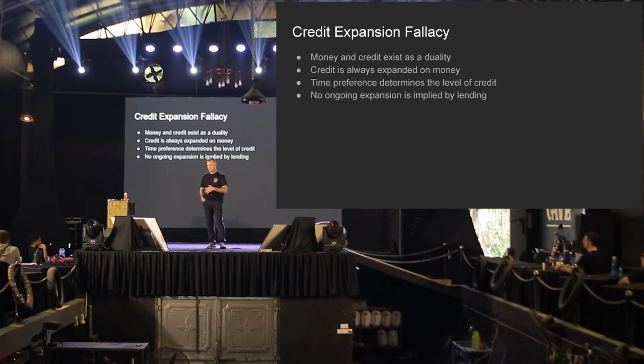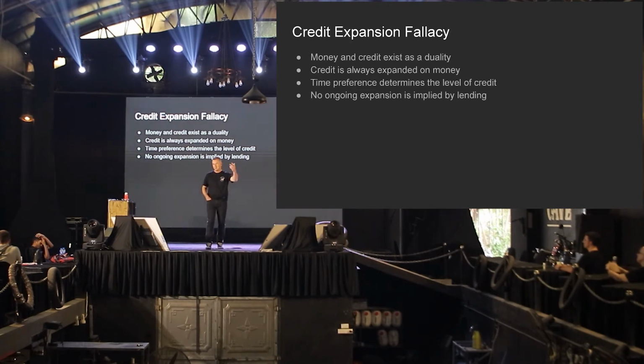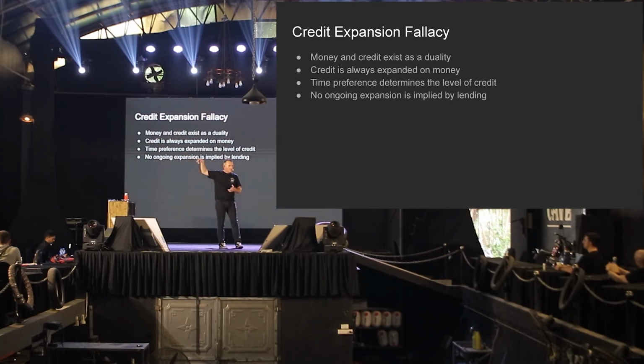You borrow $1,000 and you leave $900 in the bank, and you keep $100 in your pocket. You're loaning the bank $900, and then the bank says, "Well, I got $900, I'm going to lend it to somebody else." But you don't have to think about it as just going back to the bank. Think about it as a linear progression of people. I loan to you, you loan to the next guy, you loan to the next guy, and then these loans get paid off backward. But that's how all lending works.